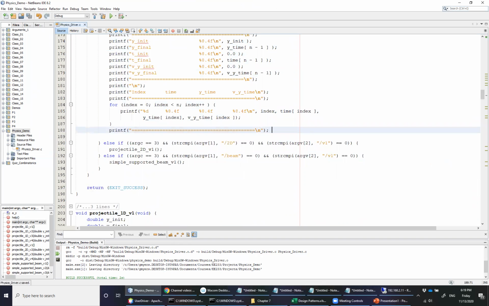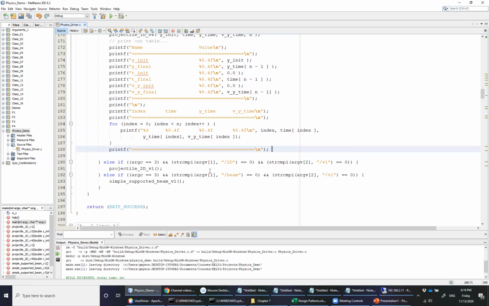Now, to give you something to work on, I'm going to stop recording here. I'll pick back up after I have finished off this example, and then we'll test each one of our functions. So you want to continue on with our 2D version 2, version 3, version 4, as well as the Beam version 2, version 3, and version 4. So I will see you guys in just a little bit.